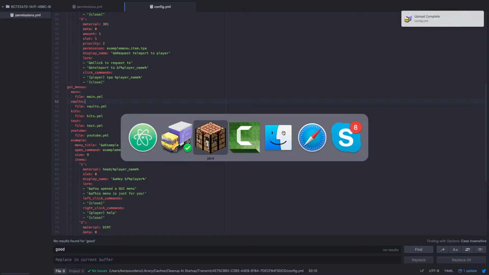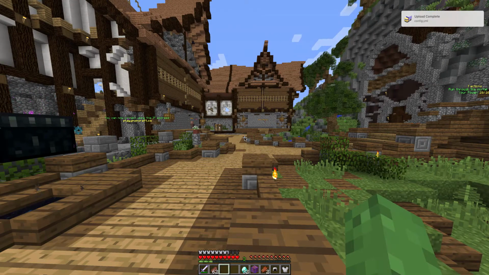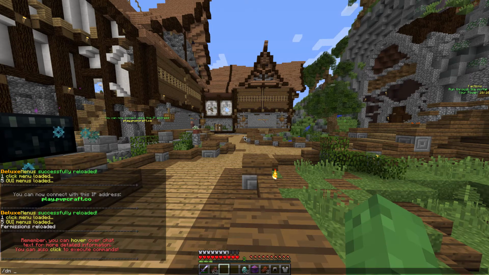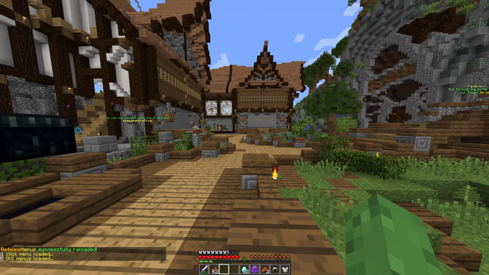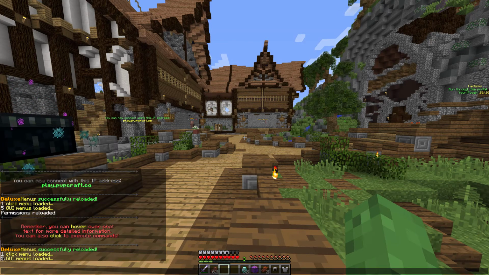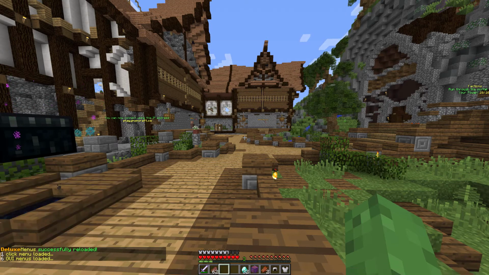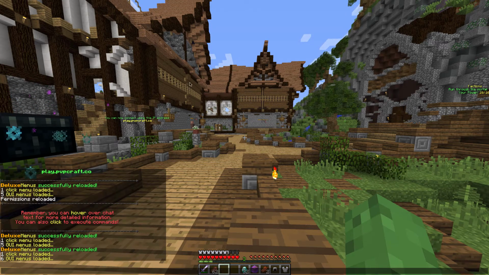Okay. Transmit's told me it has put it on the server. So if we go in here, we use the command /dm reload. Now, I already had 5 menus. When you first reload it, it won't say you've created a new menu. It'll say there's no new menus. That's because when you load it up, it's reading exactly how many menus are there, and then after that, it's generating the new menu. So if we do this one more time, there you go, 6. So we have 6 now.